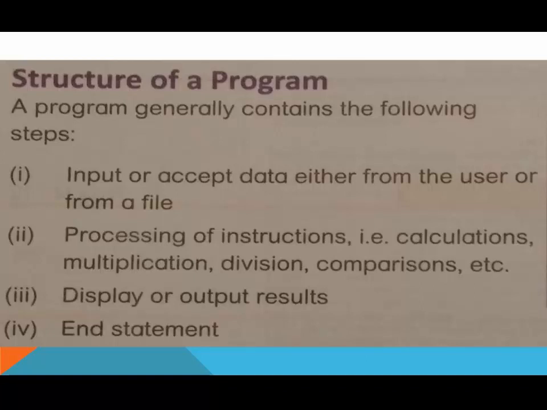The processing is, now the computer will understand that the user is clicking the shutdown button, that means the computer will have to shut itself down. The third step will be output. It will not be display, it will just be output. The output will be that the computer will close itself down. It will shut down itself.